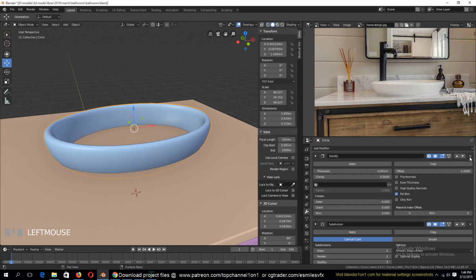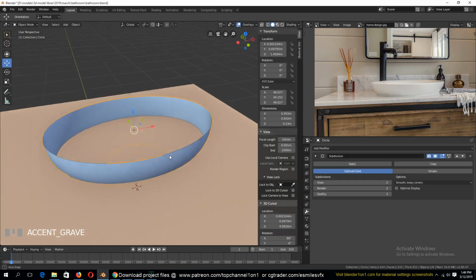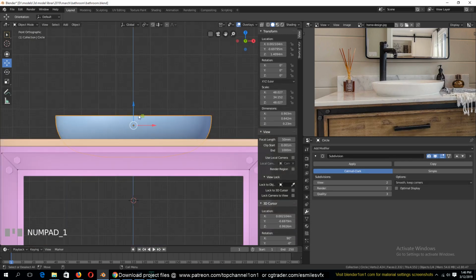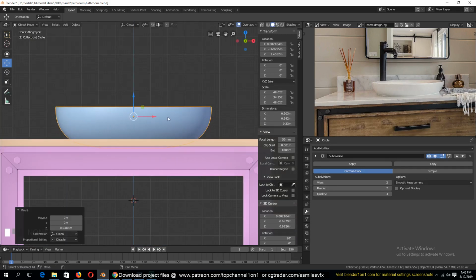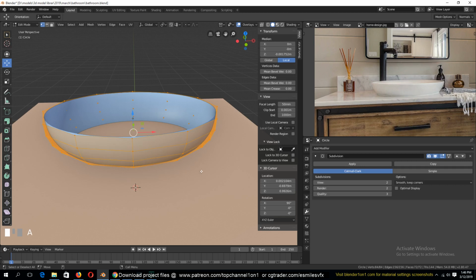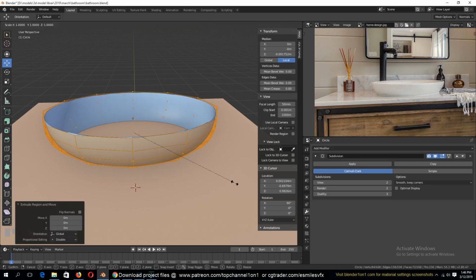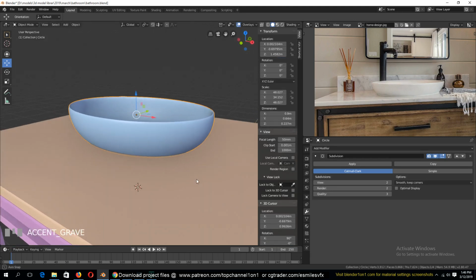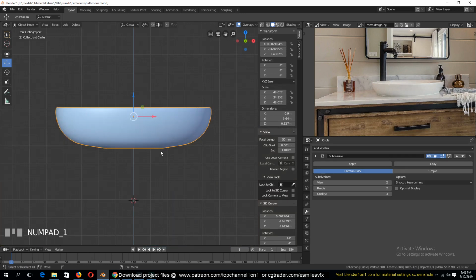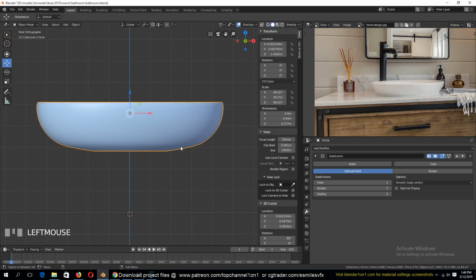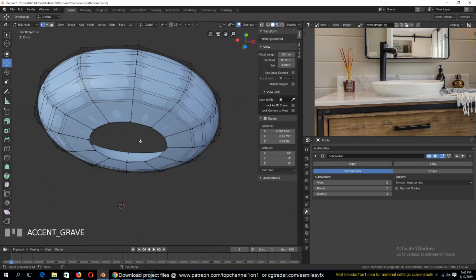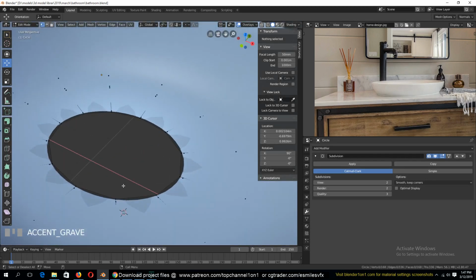You know what, we actually don't need this subdivision surface because we still need a few details to add. So select everything, hit E to extrude, and then S, Shift Z to give that some thickness. And the reason we are not using the subdivision modifier is because we want to make the bottom part flat. So we can select what's going on here.